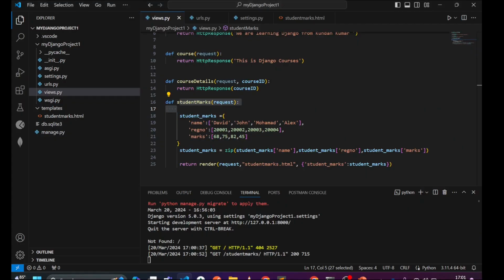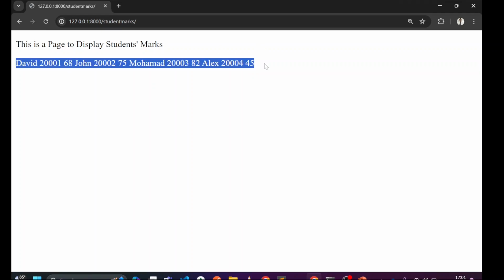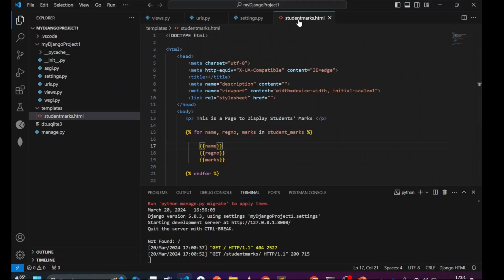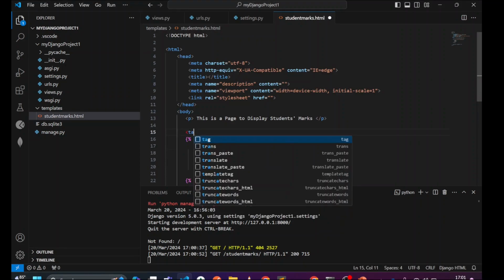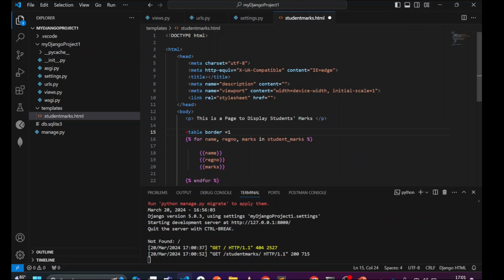So what we need to do, we have seen the data is being passed. You can see all data are here, but we are going to present this data in tabular form. To do that, we are going to include a table in the views. So we can say table is a tag, can have a border, a simple border of one, close the table. In the table we can have a row, table row, and this row can have a header.